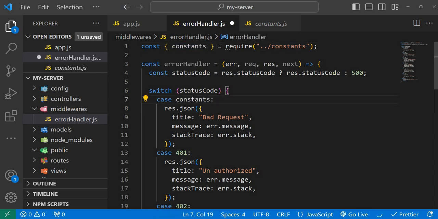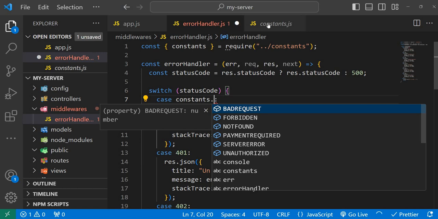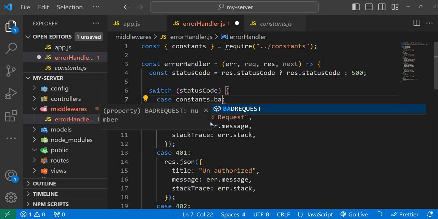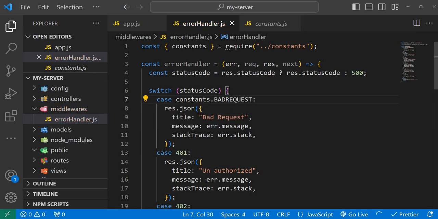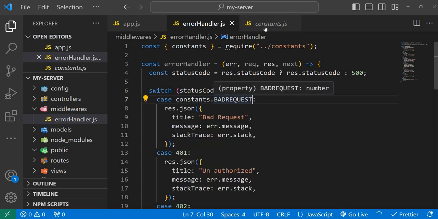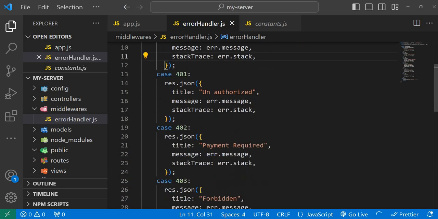So constant dot, which one? 400 means, okay, I used to forget, it's a bad request. So whenever it is 400, it will check case constant dot bad request, which is indirectly 400. So if it is a 400, it is going to execute this bad request. And then here you can identify with the title so easily, like constant dot unauthorized, and in a similar way, constant dot payment required.